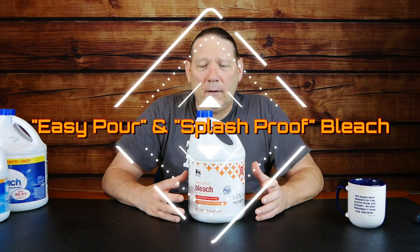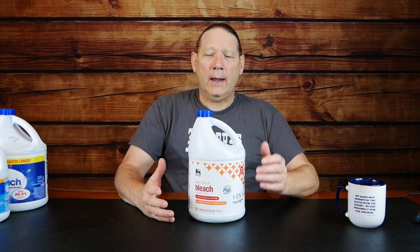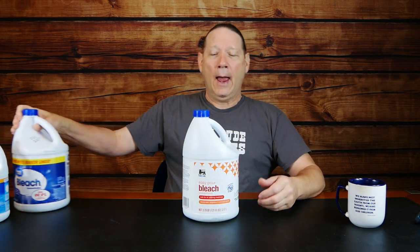Let's talk about Easy Pour and Splash Proof Bleach. Okay, so the first bleach I wanted to talk about is bleach that isn't good for disinfecting, okay? What we have here is labeled as Easy Pour. This happens to be Food Lion brand, but this is Easy Pour bleach. You may see Splash Proof Bleach or some other thing added on that it says other than just bleach, right?